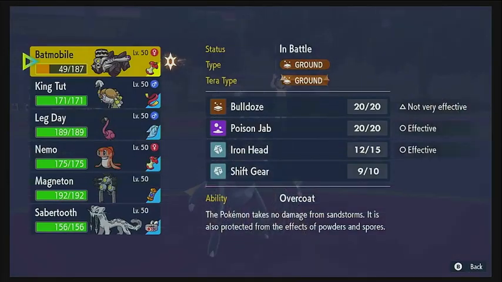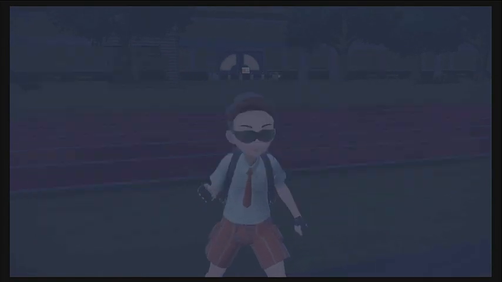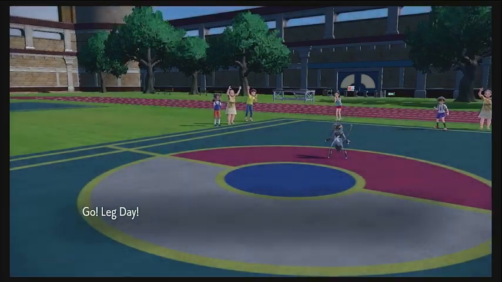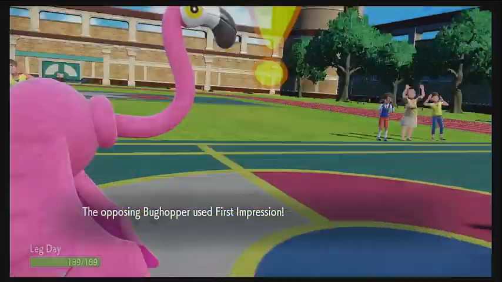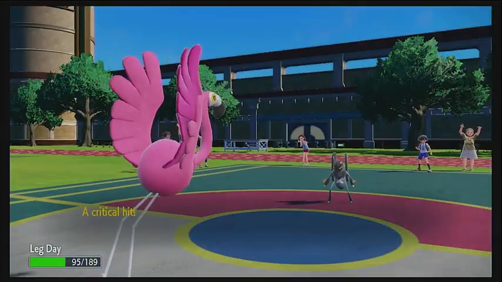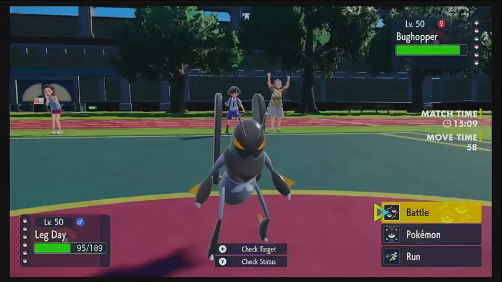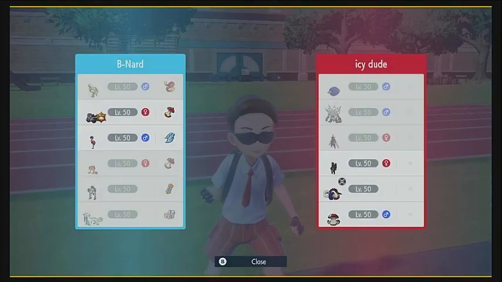So I think what we're going to do is try and preserve the Revavroom here, and we're going to go ahead and switch into the Flamigo as we do actually resist both of this thing's STAB moves, and we'll see how that plays out. So there it is, and he is going to go First Impressions, and that is going to do a lot of damage to us, actually, with a critical hit, so that's why. So that's going to take us down by about half, and then he does take some Life Orb recoil damage there. So that did hit pretty hard, unfortunately.